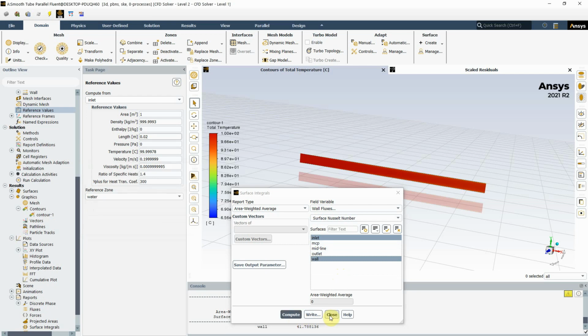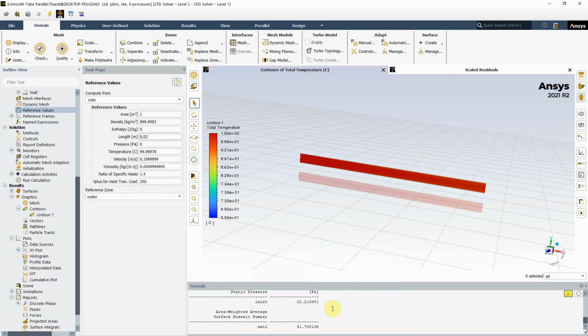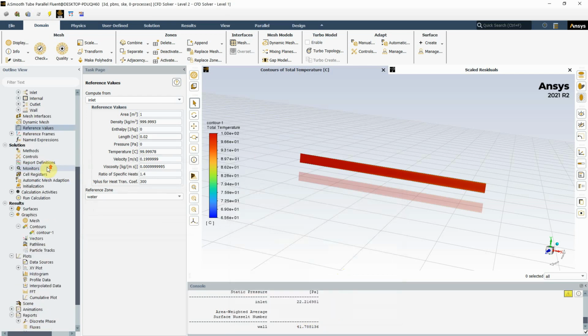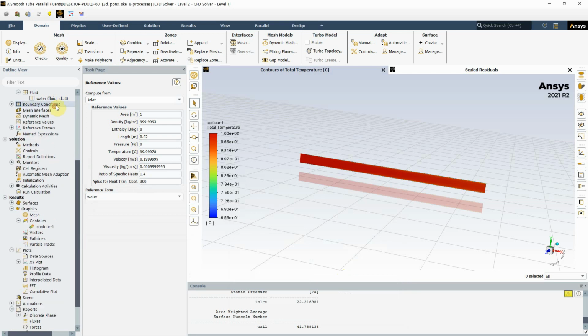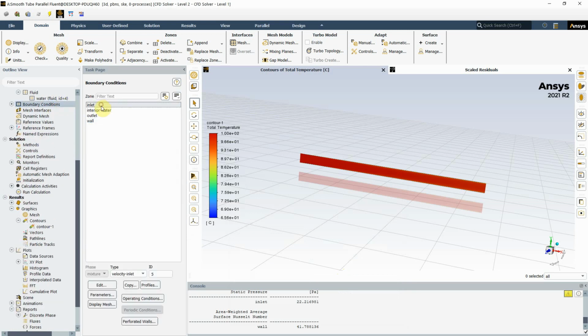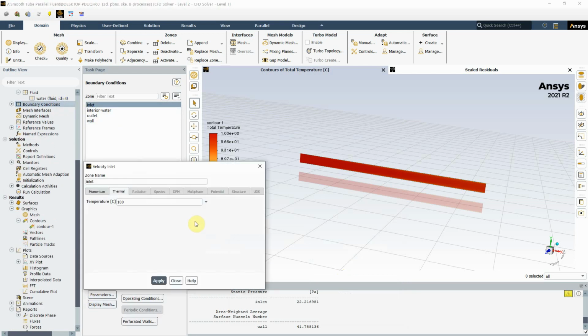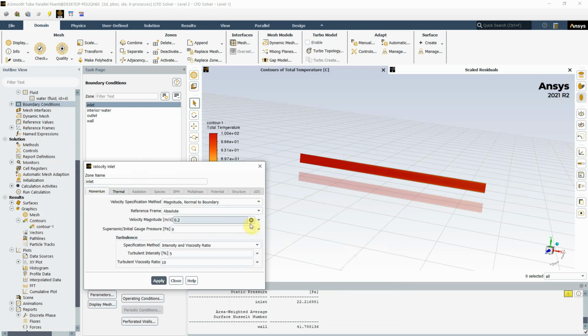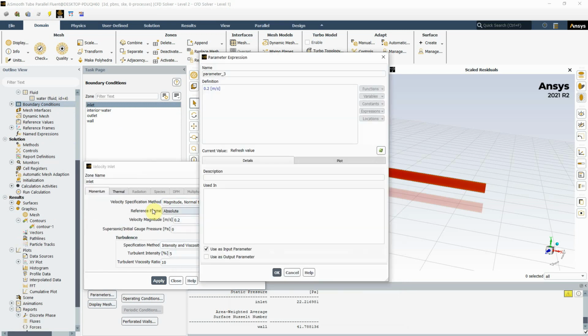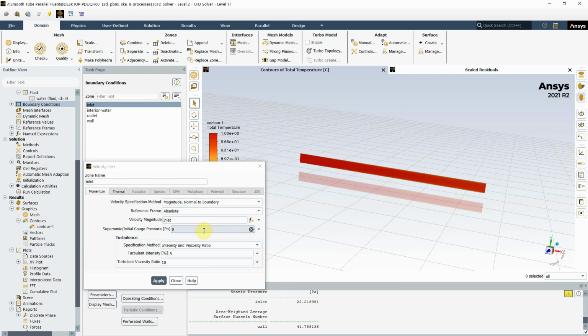Press OK. But also because we're running different velocities, we need to go into the boundary conditions. And in the boundary conditions, specifically in the inlet, we need to go to momentum, and in here we create a new parameter, and we call this one inlet. And we make sure that inlet is selected.